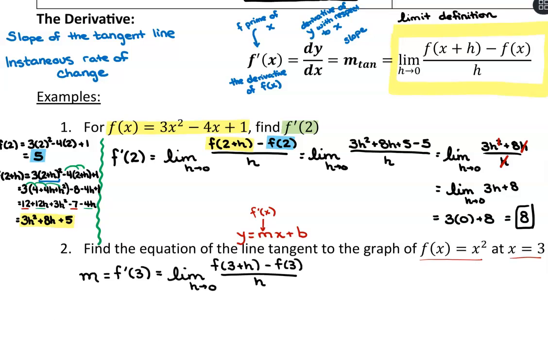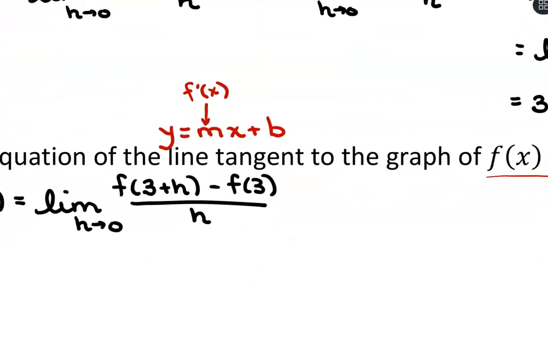Now that last example, I did it as side work. I'll show you how we can just do it all together in this spot. We just have to be really careful with our steps. So I'm plugging in 3 plus h into my function x squared. So what that would look like is we'll have our 3 plus h, and that's going to be squared, minus, and then our function with plugging 3 in, which would be 3 squared.